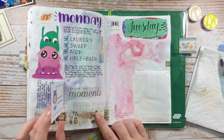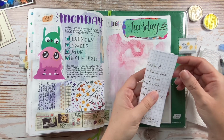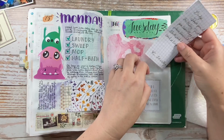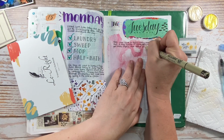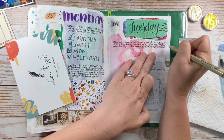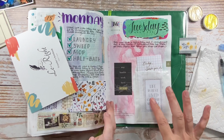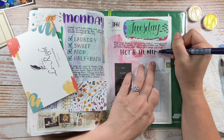Here I just took another one of those Happy Planner stickers and laid it down, and on top of that was a business card from London Gifties that I just added in as a tip in. And here I'm taking a letter or a little note that I got in the mail from a friend recently. I just folded it in half and tucked it into the little pocket on that page. That was just a little glassine packaging envelope that came from a recent stationery order. I trimmed the top of it off and glued it to the page to create a little pocket.